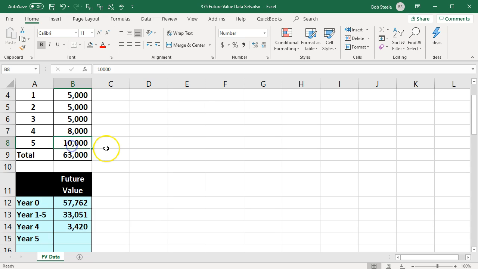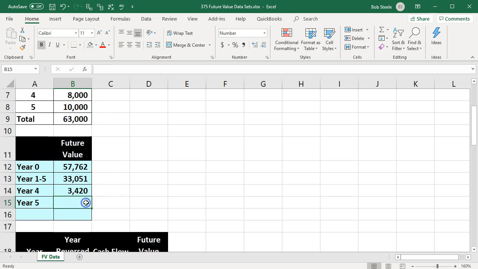For year 5, we're going to account for the other 5,000 that's over and above the 5,000 that we accounted for in the annuity. And it's going to be at the end of year 5, so it's just 5,000, which equals the 10,000 minus the 5,000 that we put in. We don't need to future value it because it's being put in at the end of the time period. So if we were to sum this up, we're going to get our total future value. And that's what we would think that we would have at the end, given this stream of payments at the 14%, 99,233 in future dollars.